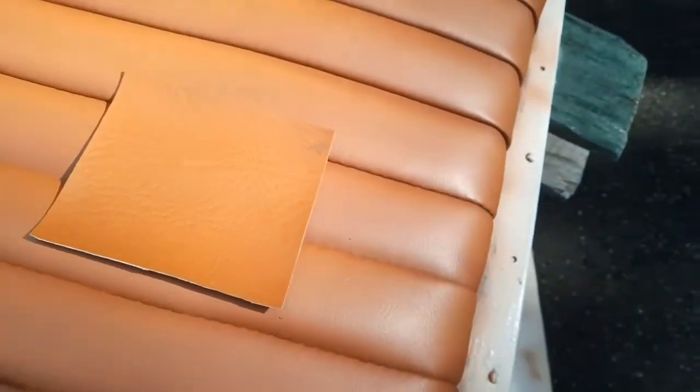which on the screen looks a bit different, but in reality they're pretty close. And then I mixed up a slightly darker colour and ran up the seams with it, so it's got a bit of an aged look to it. But this stuff, it looks now like the finest leather, although it's vinyl. So as long as it stays on, I'll be very happy with that.